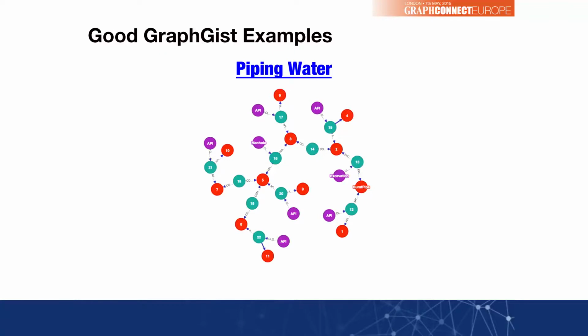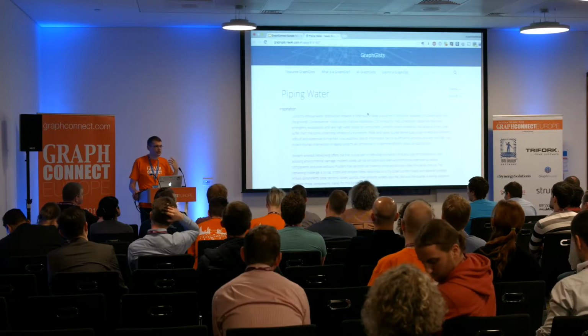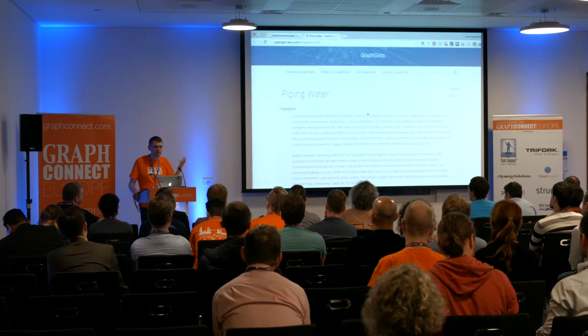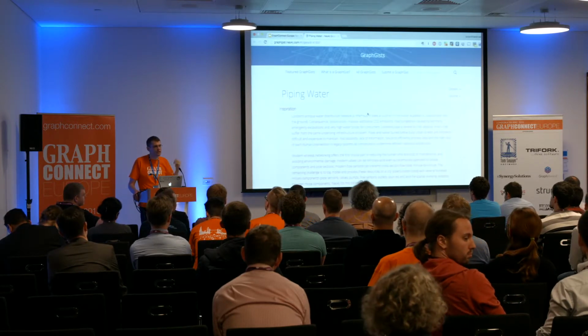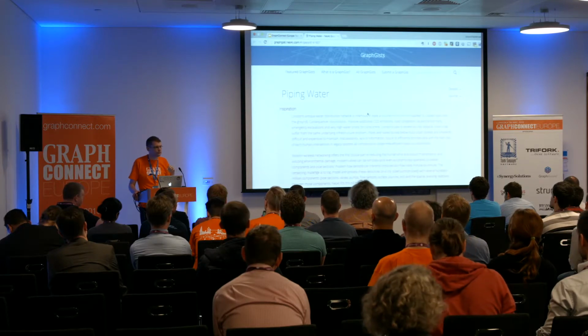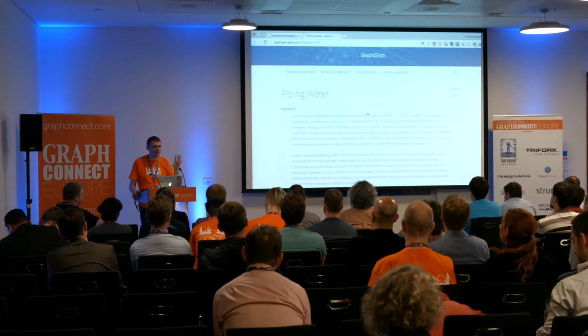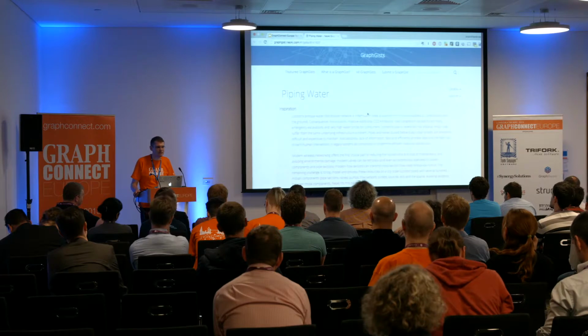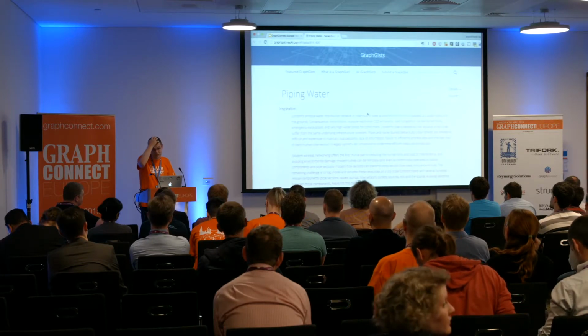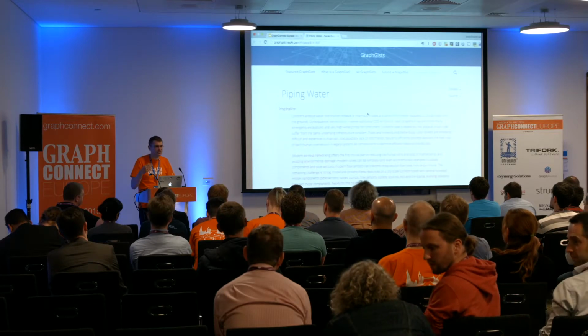Another example is this GraphGist, which is all about representing, I think in London, actually. I didn't even think about the fact that we're in London, but it is representing pipes and valves throughout the water system in London. And basically London has a big problem with an outdated pipe infrastructure, which is leaking a lot of water, which is not ideal. And it also has apparently some valves that turn clockwise, some valves that turn anti-clockwise. And so all this data needs to be tracked and figured out. And there's also remote access to some of these valves, so that from a central location they can turn these valves on and off.